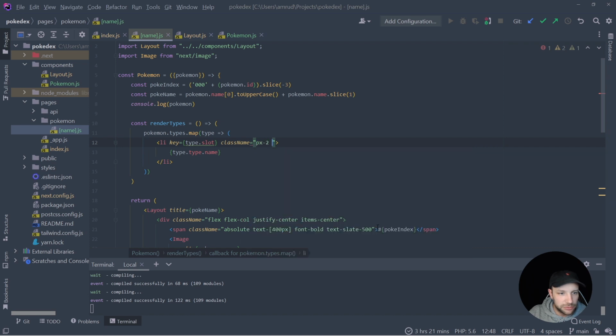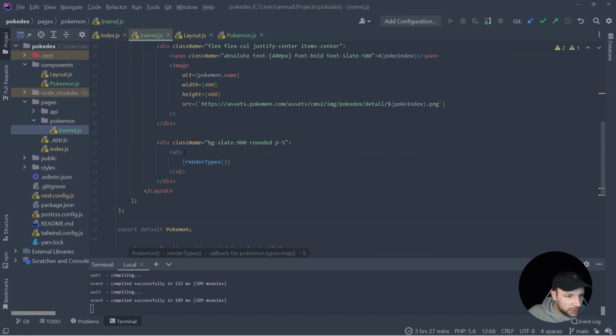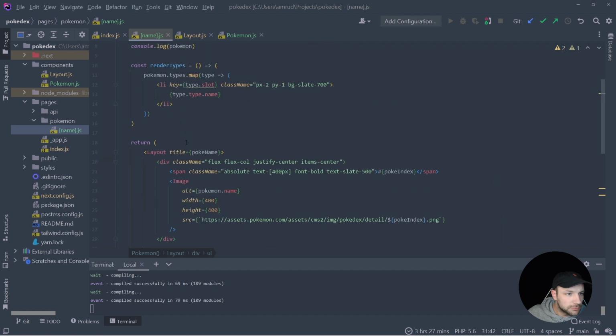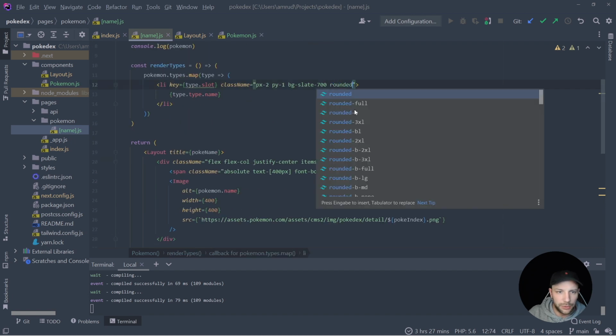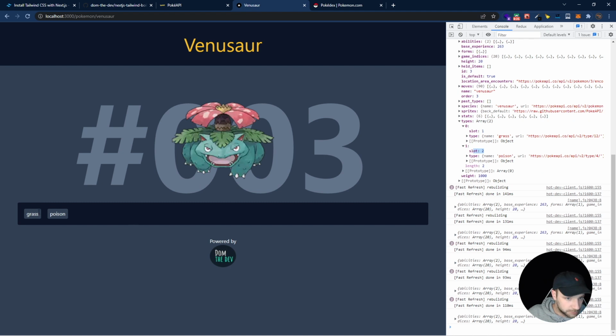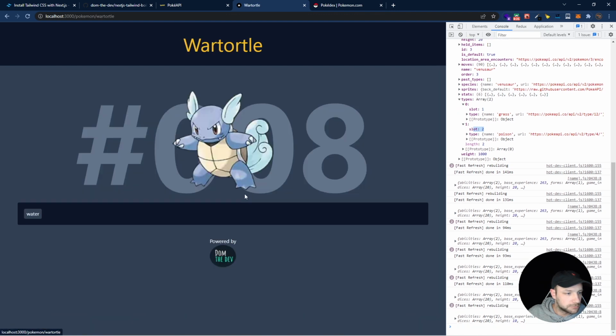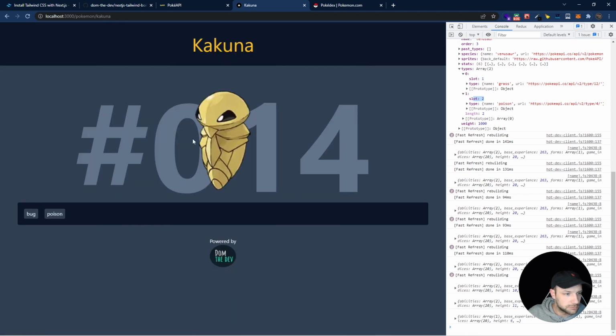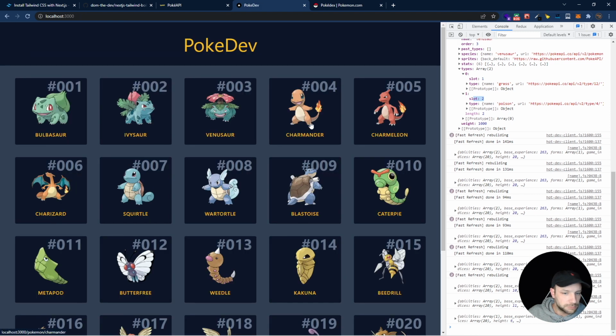So px-2 py-1 and background like this, and as well we're gonna display this as flex and add some space. And also here we want to add some border radius. Yeah, looks good.